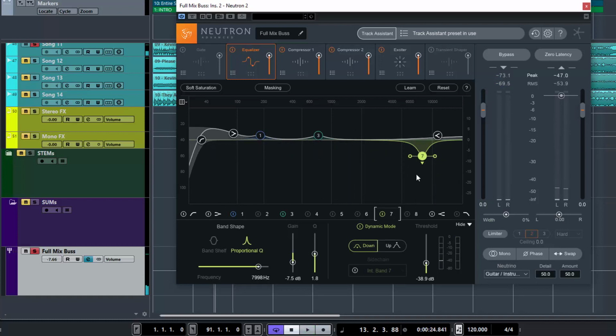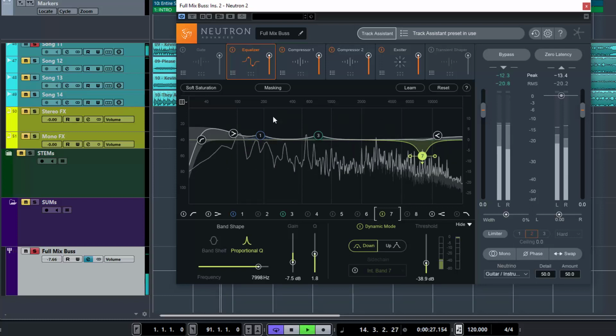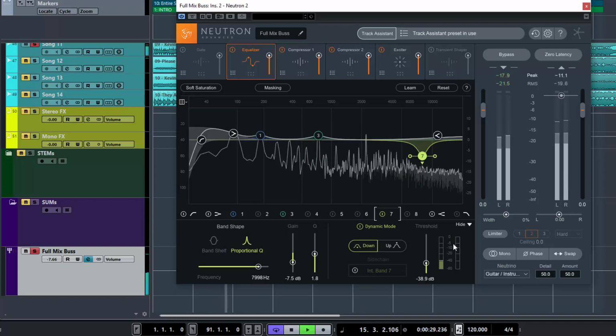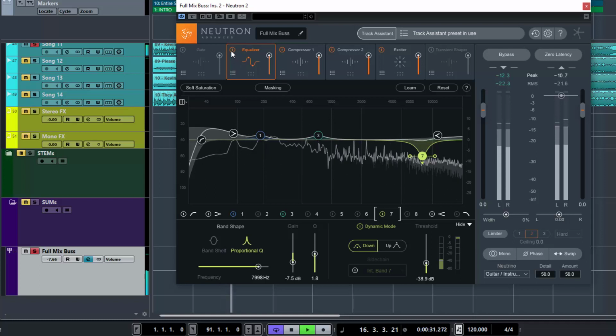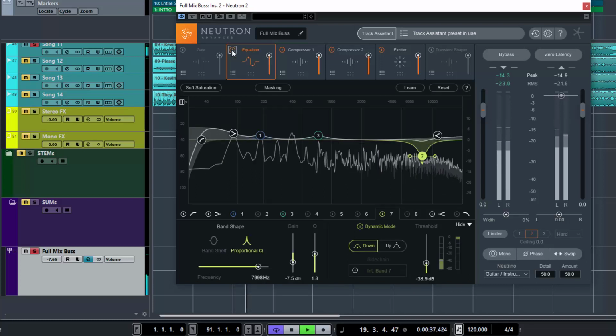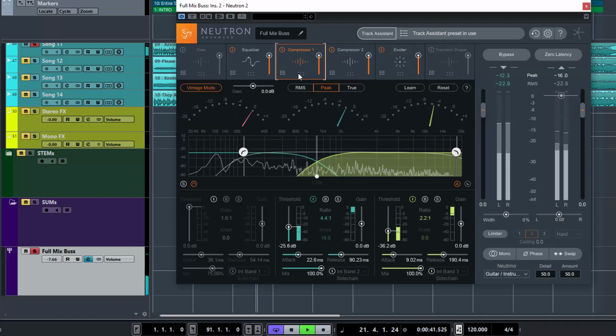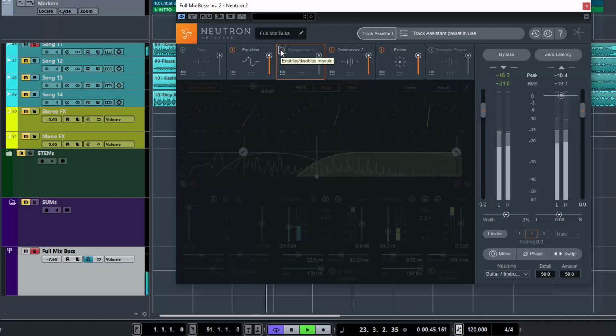And the cut at the top end there is actually in dynamic mode, which is interesting. So it felt that there were some peaks that were too high in certain spots. So you can see it tipping there. So we can hear what it does, each individual component. There's a fair bit of compression going on.